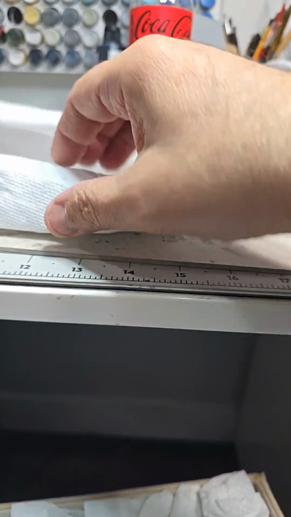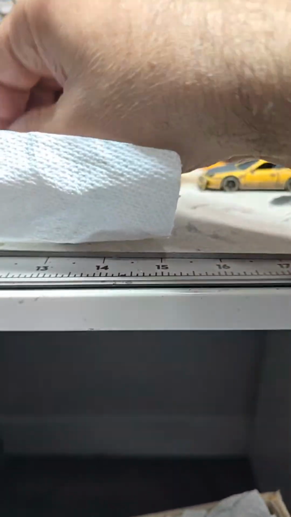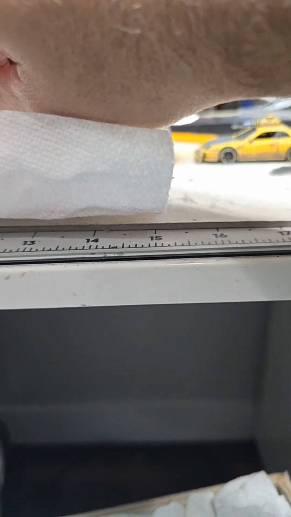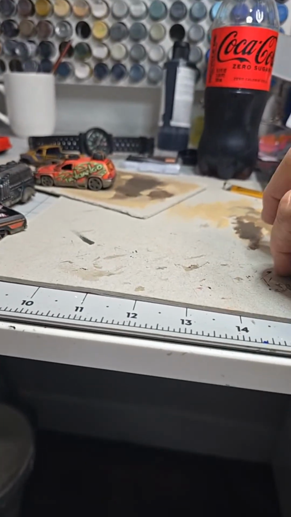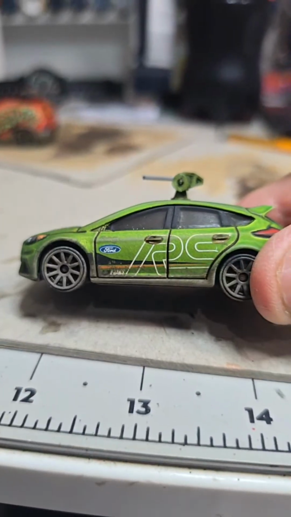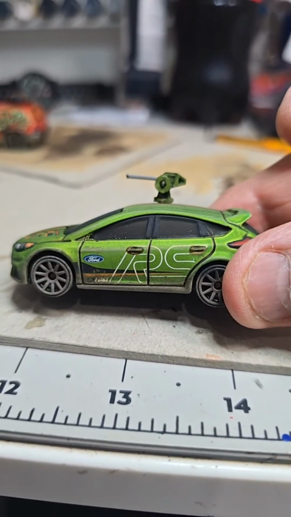My favorite thing to do is to take... this little guy fell off. It's actually not glued on purpose. I use a little piece of white tack, so I can rotate this. I don't want to drill it and put a magnet in it, it's a pain in the ass to do that. But this Focus RS had all these graphics already on it, right? All I did was weather it, added drippings to it.